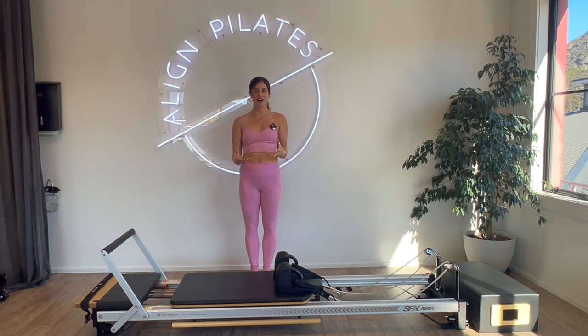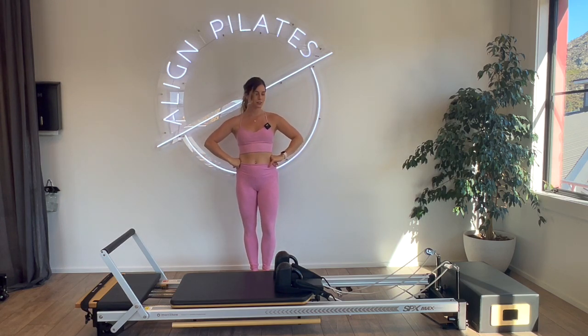Now this is a total full body class. You're going to feel absolutely every muscle worked. So let's put our bed into personal settings if you haven't. And we're going to start with either three red springs, more beginner. Three red and blue would be intermediate. Otherwise, chuck all your springs on and go real heavy on those legs.